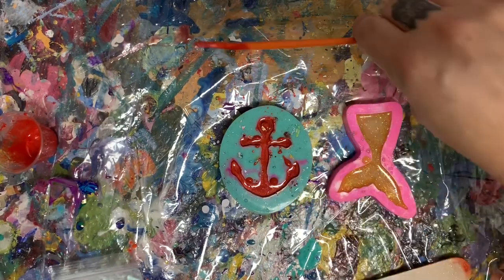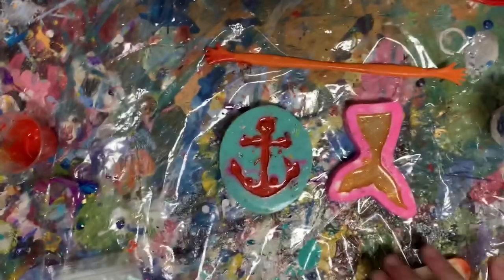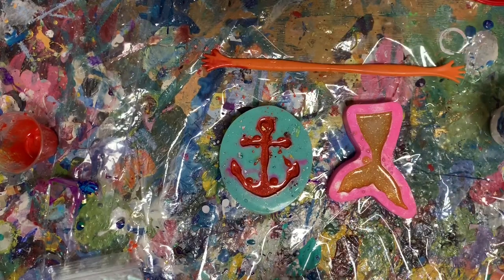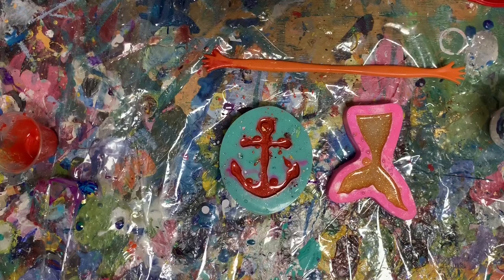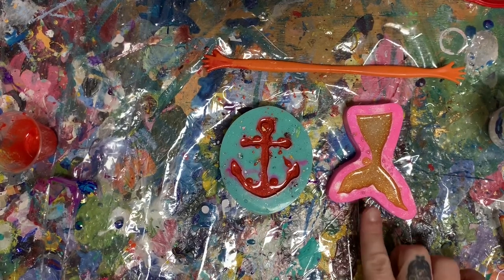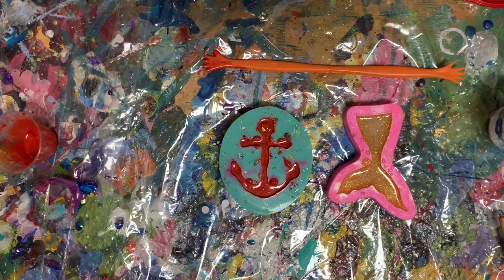And then I could just literally set this stick down onto my plastic shower curtain from the dollar store, and I'll be able to pull that resin right off when it's dry. So that's the first part of the video. I do see a tiny bit of bubbles that have come up because I was whipping the heck out of it — because I was in a hurry.